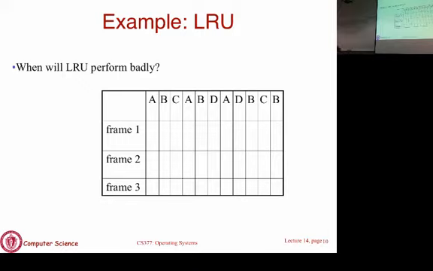So the way you get around this is, if you increase the number of pages by 1, you give the process 4 pages instead of 3, then you will see after the first 4 accesses there are no page faults. The process is happy because you gave it enough pages to hold its working set. Those are the pages you are working on.